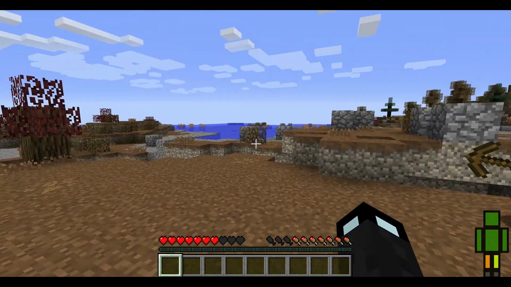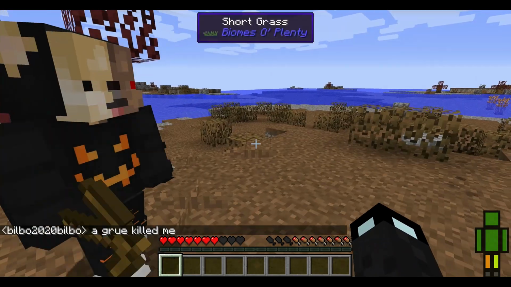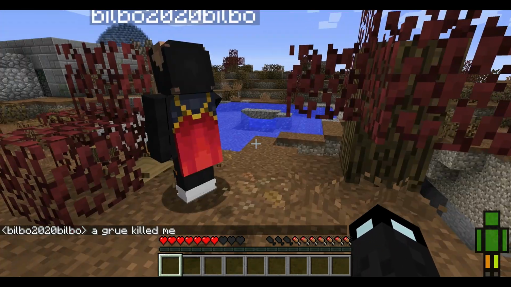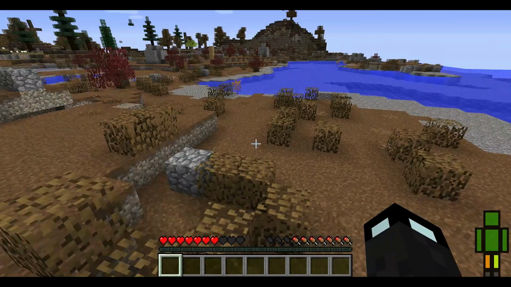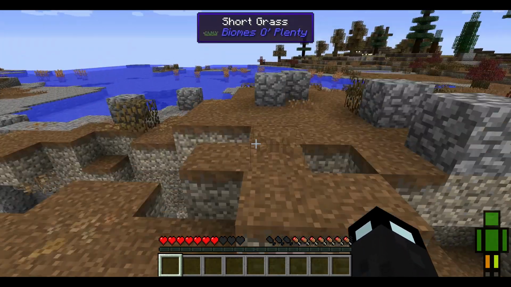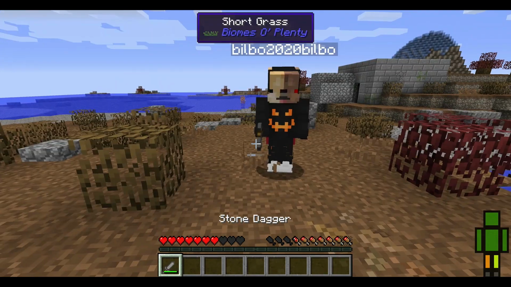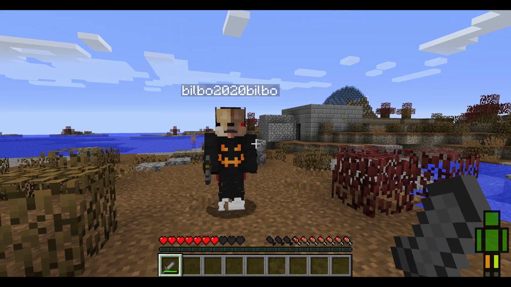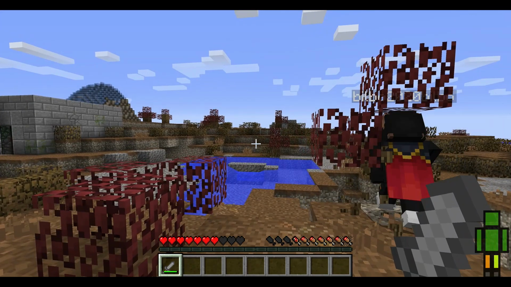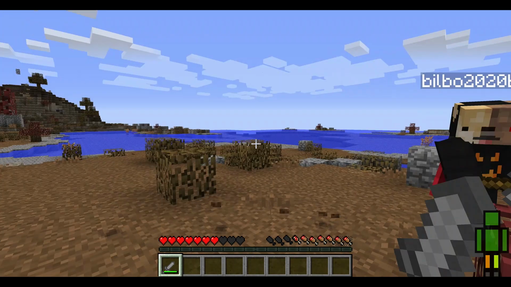So, how are we gonna build our sky base? Yes, a grue killed me too. That's just how life works, apparently. I need food. Food. We need some food. You know, oh, Bilbo, that's not a food, but it's something. It's a dagger. It's a freaking dagger. Bilbo, if I could describe you in this moment in one word, it would be amazing.